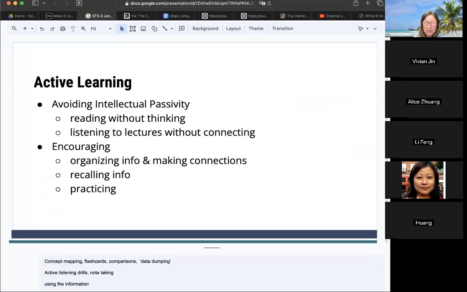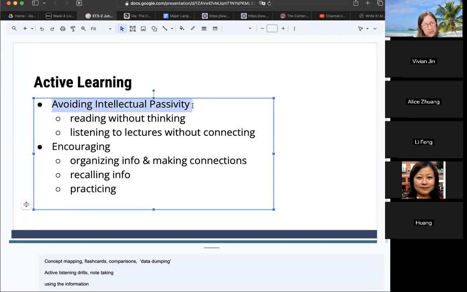And then we talked about, as you heard, active learning, which we focused on two things. We focused on doing things to make sure, and this is part of cognitive presence, providing activities, encouraging students in various ways to not be passive learners, to not just sit and listen and then think that that's all they need to do to learn something. They need to work with the content. They need to read deeply. They need to ask questions.